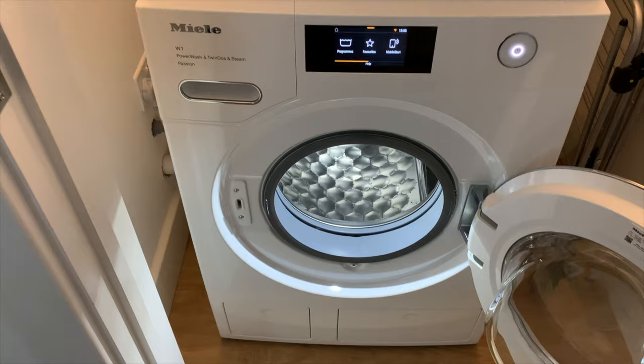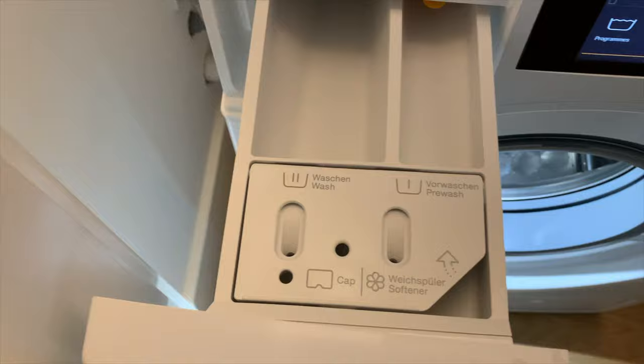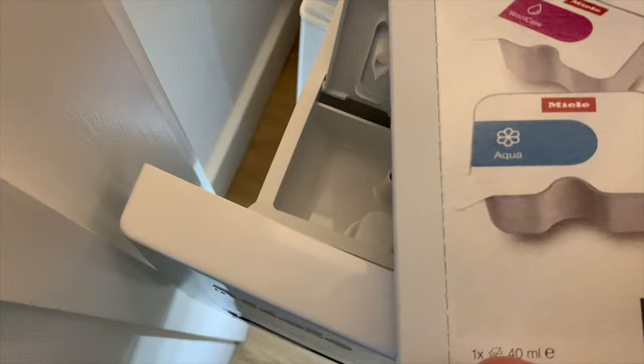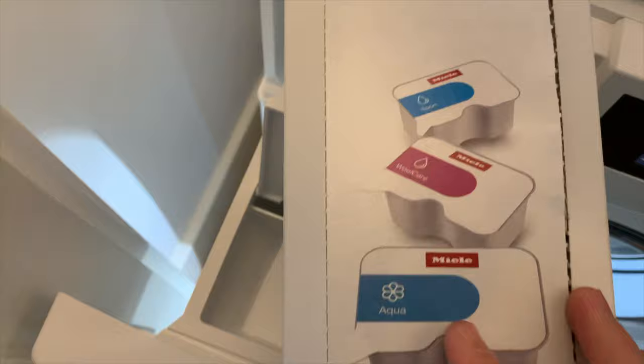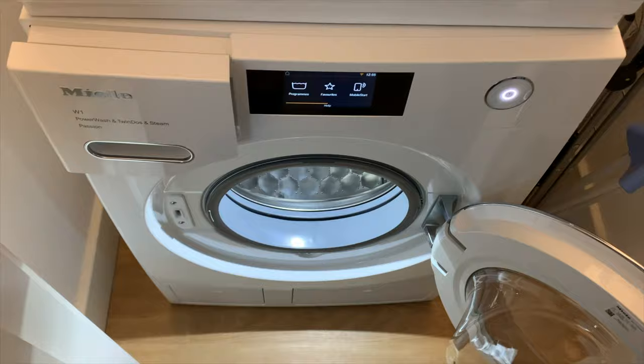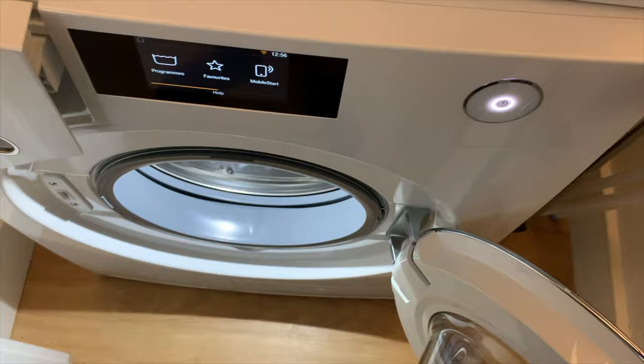Over here is the detergent drawer. So we've got the usual Miele flap over the fabric conditioner compartment, and you can obviously also put your caps in there. I did get a few free caps, not as many as last time. So I think we've got wool care, their aqua flavor fabric softener, and one of the sports proofing ones, which I've never used. I don't really have sportswear that needs proofing, but I shall give those a try anyhow. I quite like the quality of this. I must say I've had machines with funky curved designs before, and I found a lot of the control panels didn't align and they were generally quite plasticky, but this is very much German Miele build quality.